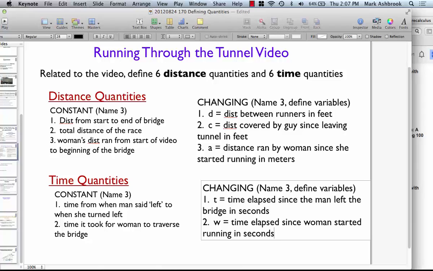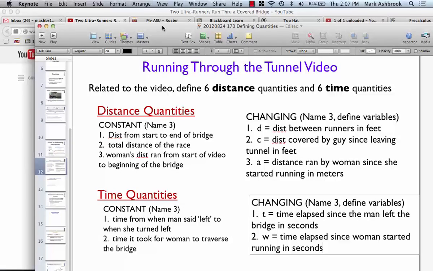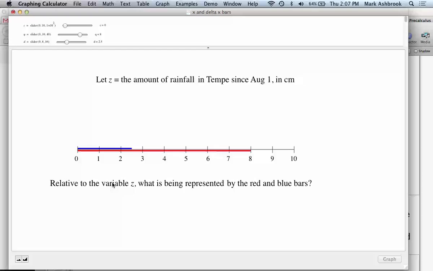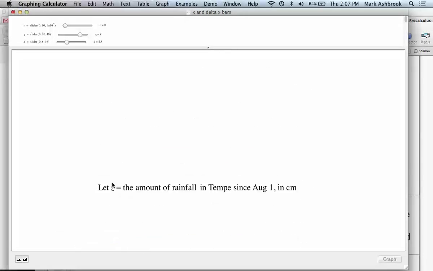That's why we're taking the time to do that. And that's going to be a big value for us in this course, as we're working through problems, what do expressions mean? What do numbers mean in the situation? So we're going to be asking that question a lot. Okay? And so this is really important. Questions about quantities or variables? Okay, so here is a quantity.